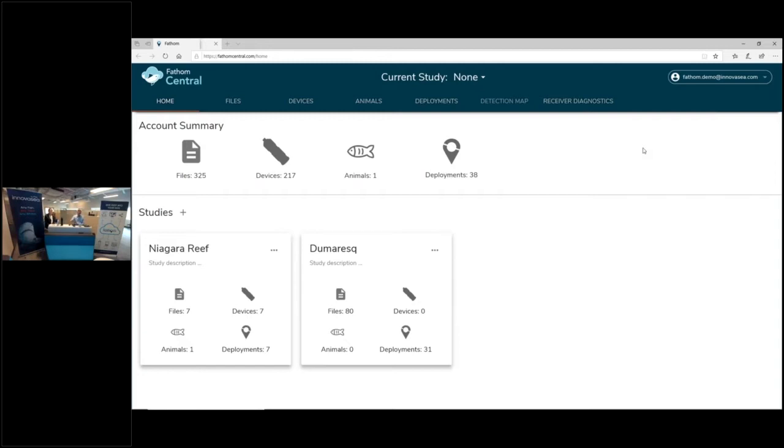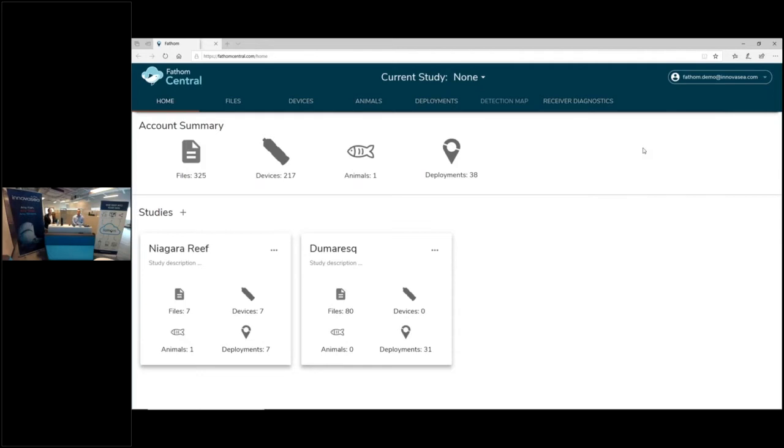Yep. That's cool. Yeah, hey guys, this is Bill Post. I don't want to derail your presentation, but I just had a couple of questions about the 307 or 370. Is it compatible at all with any of the 69 kilohertz? No. So the 69 kilohertz receivers would not be able to detect the 307 tags.